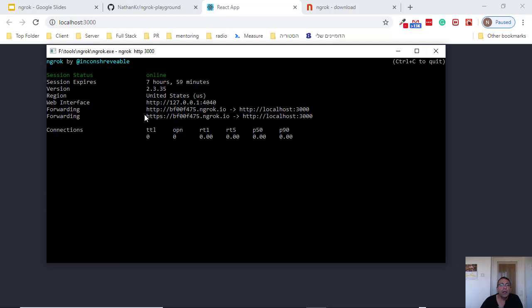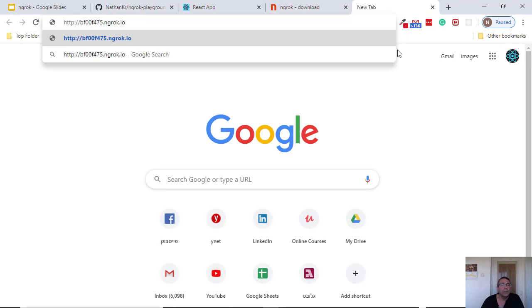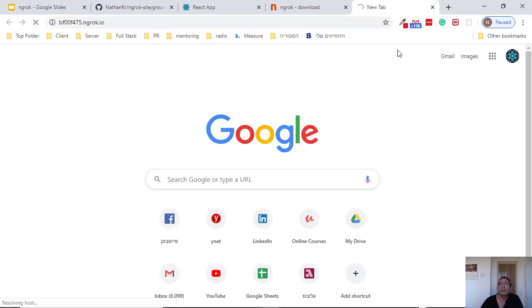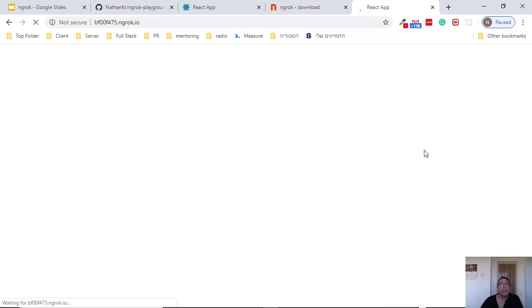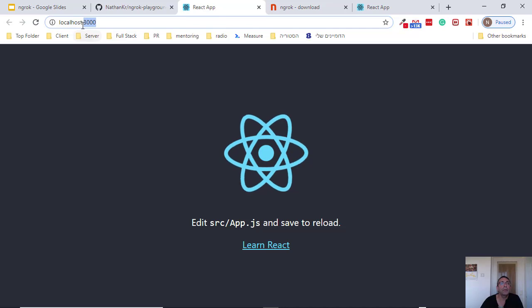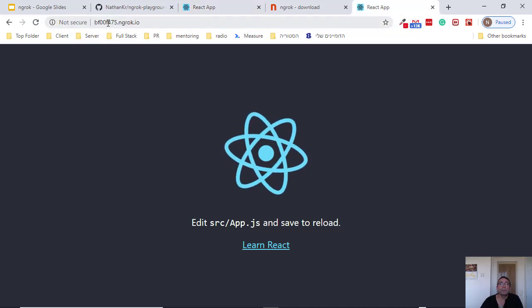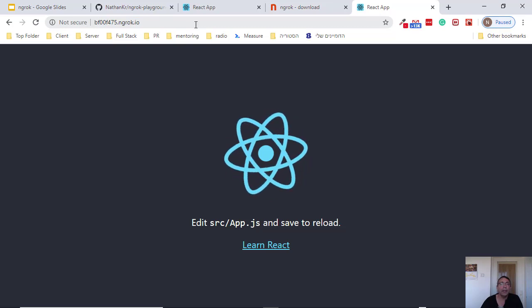What I've got now, you see, is a URL, and this is a public URL. I can copy it, and I can send it to my client. I will show that it is working. As long as this application is working, this URL is also working.